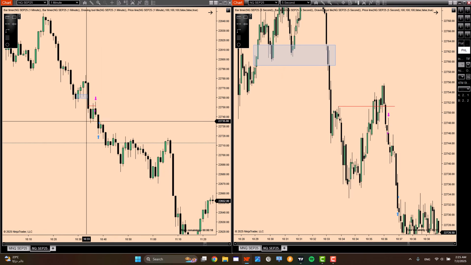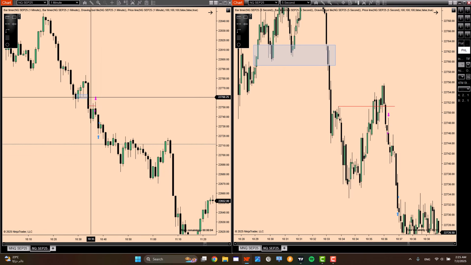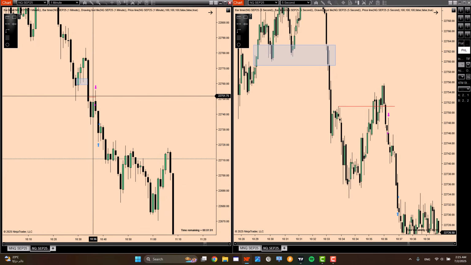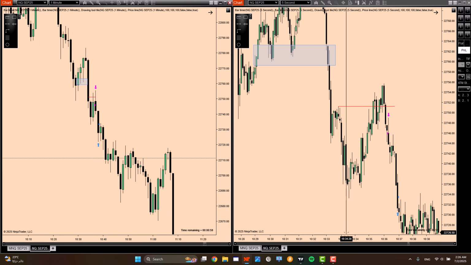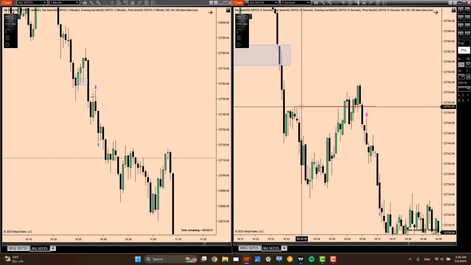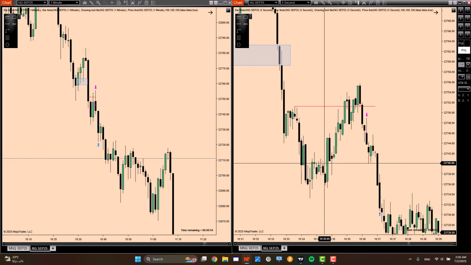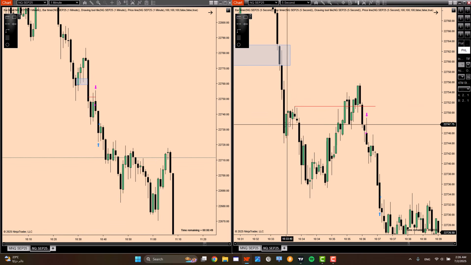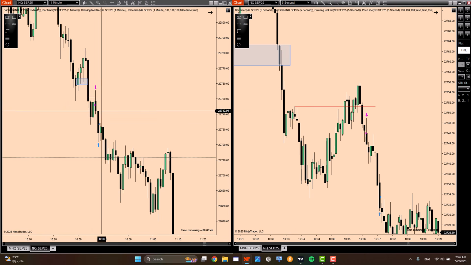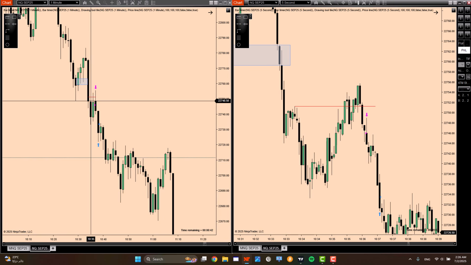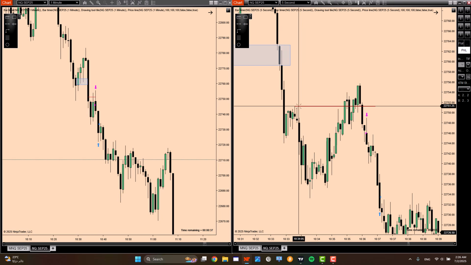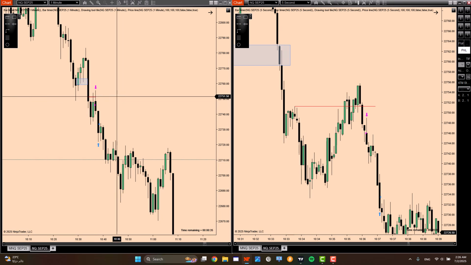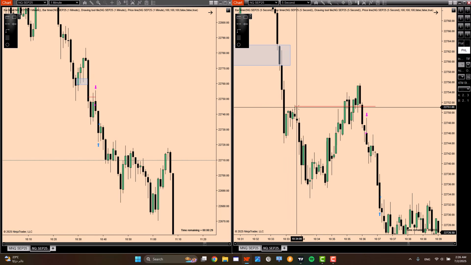All right, as I said, you want to see that return back to that imbalance, and immediately we start seeing rejections from here. And what you want to see on the time frame that you want to execute from is this: price hit to the upside and it took the high. All right, a high, an obvious high. Here it was, and you can see that this high right here is not actually the low of the imbalance. The low of the imbalance is here. All right, but the high was here. You can see it was inside the imbalance, and this is what you want to see.